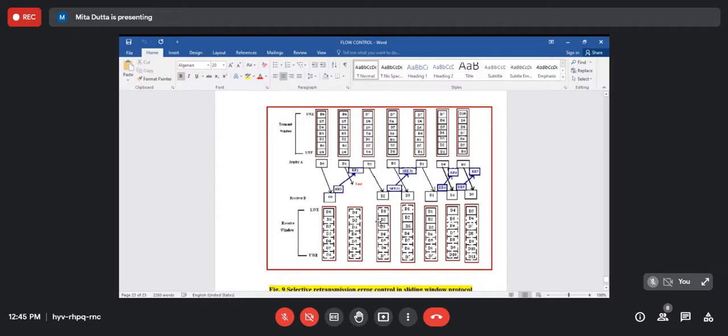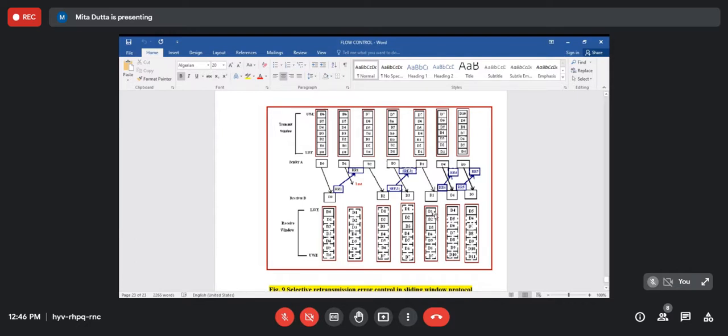And it got copied here, D2, then it will send SREJ1, and when the sender receives an SREJ1, it will immediately send a packet D1. Then when the receiver receives the packet D1, it will copy this frame here and it will send RR4. And when the receiver sends an RR4, it means that all the previous data frames, that means D0, D1, D2 and D3 has been received correctly.